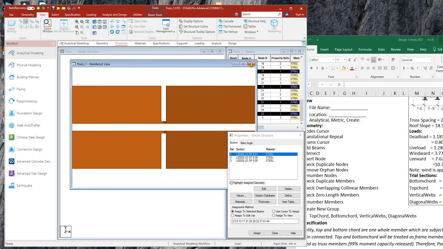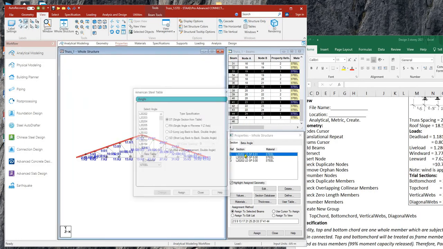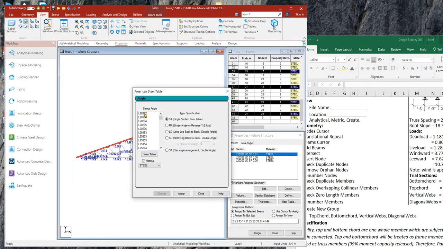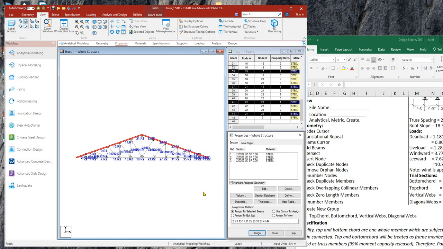So, exit ko ulit ito. Then, double click ko yan. Tapos, select ulit ako ng angle dyan. LT. This time, 0 yung clear space. Then, change. Tapos, punta tayo ngayon sa bottom chord, top chord, and bottom chord.